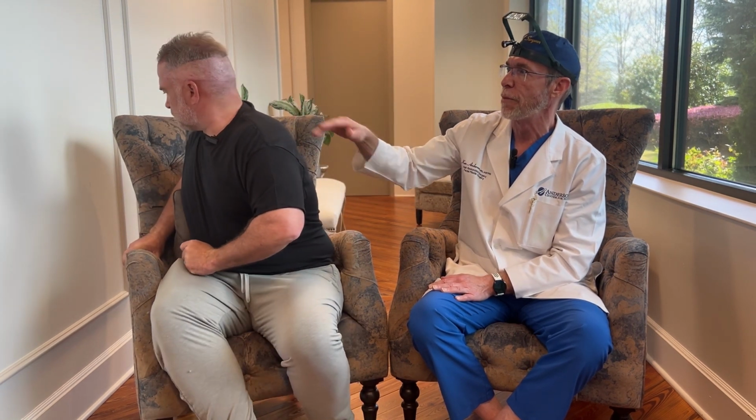And actually, right now, just go ahead and look over towards the wall. It almost just looks a little bit red. Okay, certainly not bloody. And this, we're less than 24 hours from the procedure. So within about a week to 10 days, enough hair will grow out around those tiny little wounds, and it becomes imperceptible.